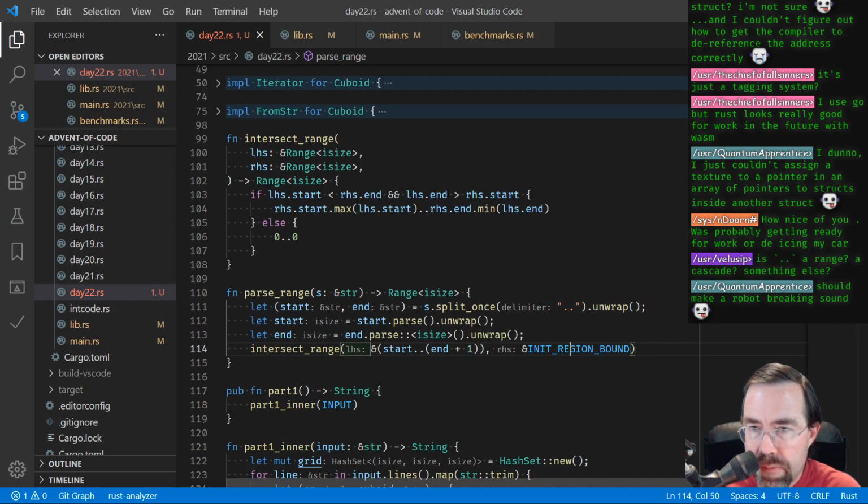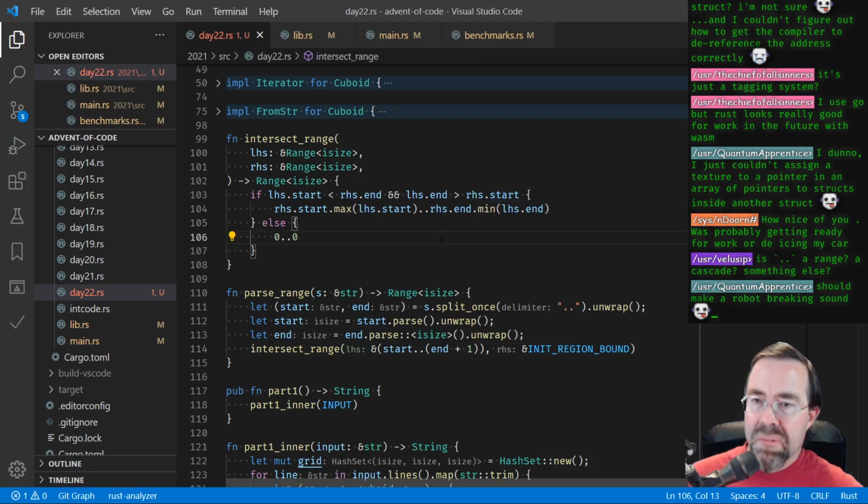So -49 is greater than -50. We do want to include it. What if this went up to -51? Then +1 is -50. It should not intersect it, right? Okay, I think that is correct.